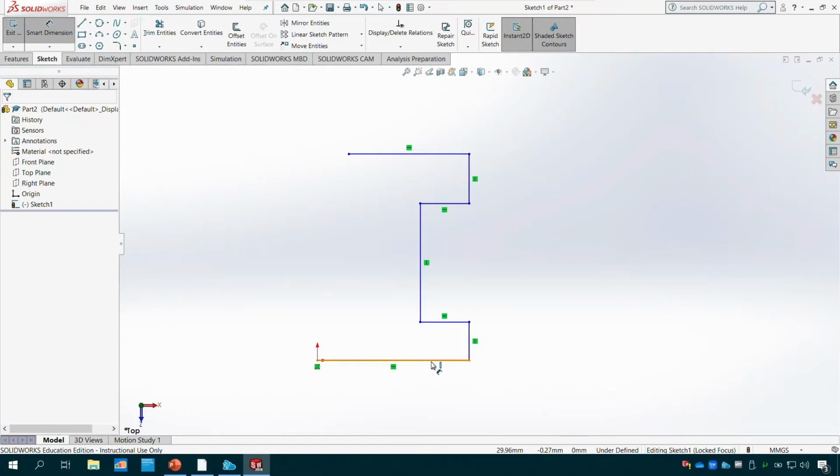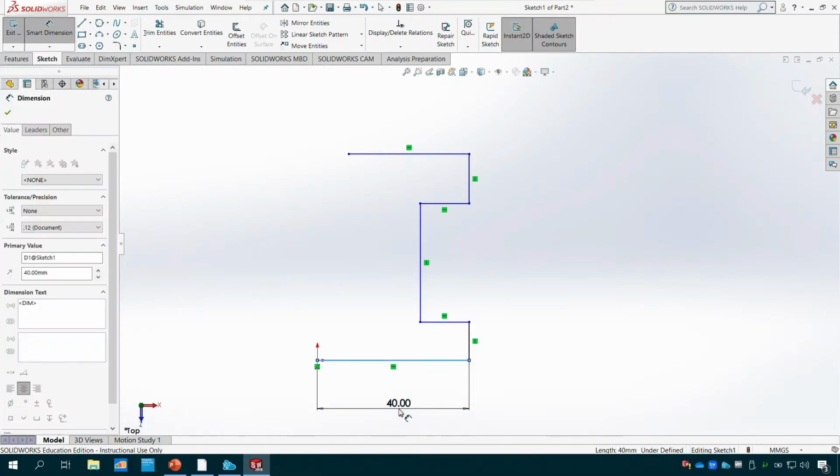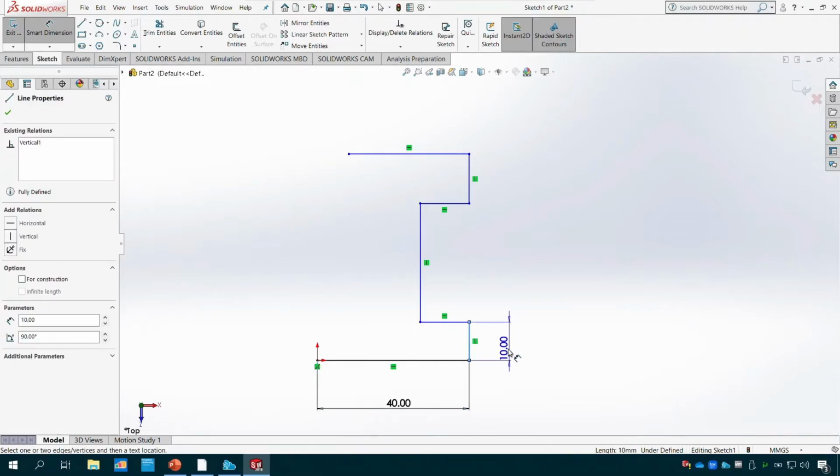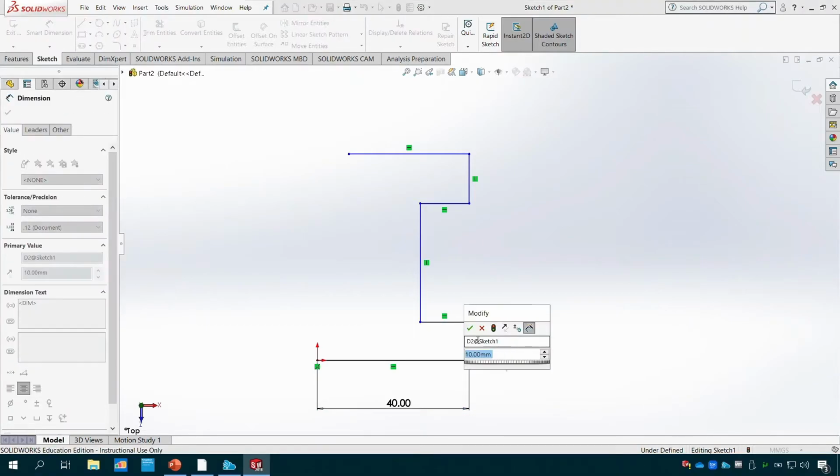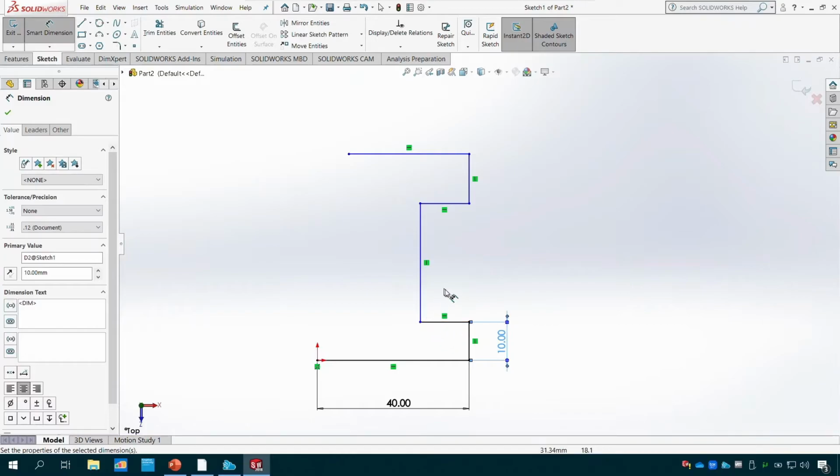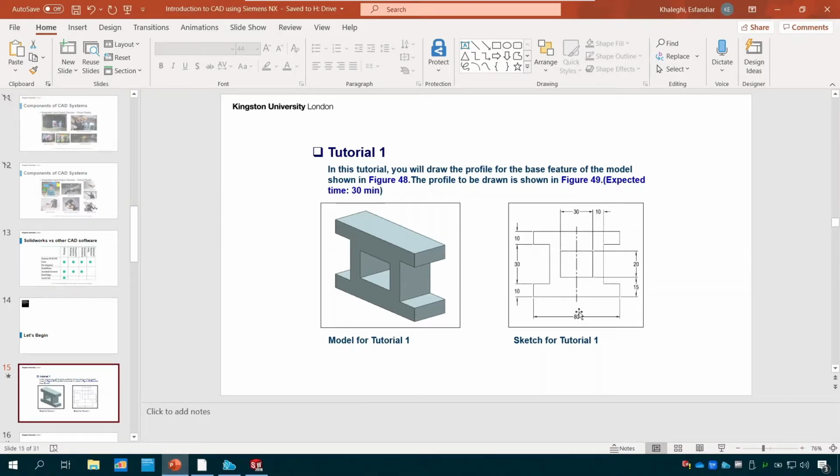So the first thing was this one, which had the length of 40. I'm happy with it. This one's supposed to be 10. Absolutely right. For this one, you can put the dimension if you want, and if you want to find that dimension, this one is gonna be 40, half of it becomes 15, and a 10, therefore that one becomes 15.